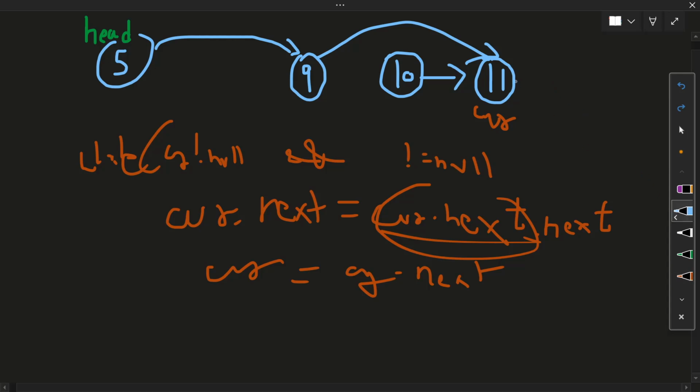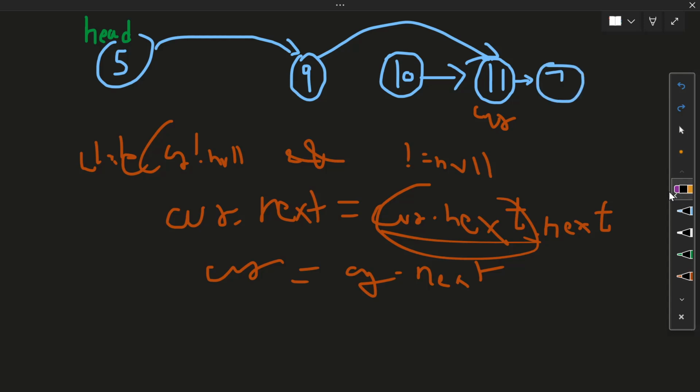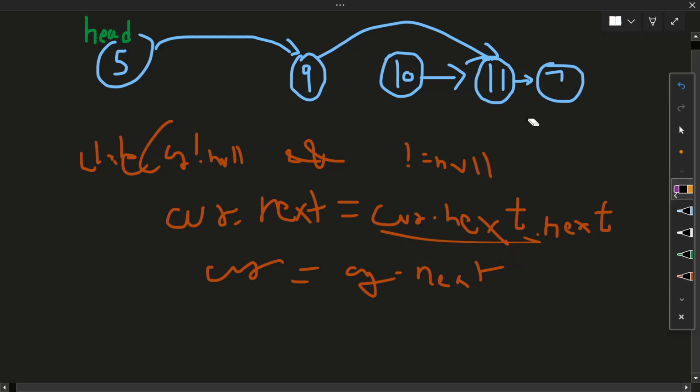Let me add one more node. Suppose we have 7 here. For this case, current is not equal to null, and current dot next is also not null. We have a node, so we need to change the next pointer. Current stays here.